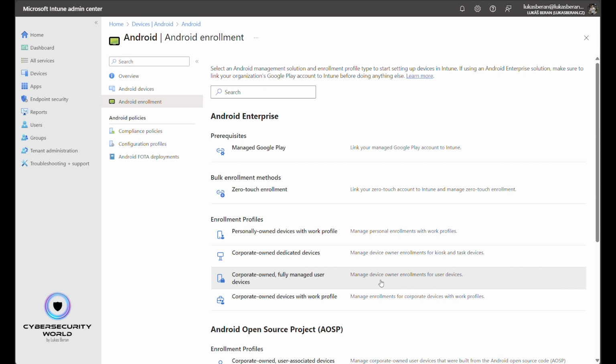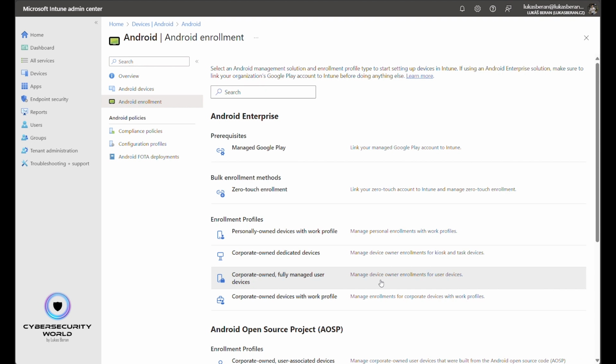The enrollment options for this scenario are the same as for the previous one. So you can either use a QR code, Google Zero Touch, Samsung Knox Mobile Enrollment, NFC, or a token. It again also requires factory reset of the device, so it's not possible to do it on any existing device.